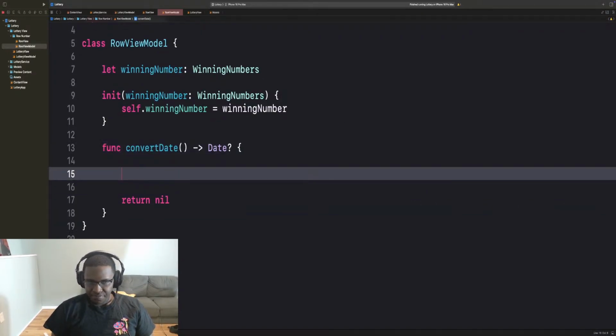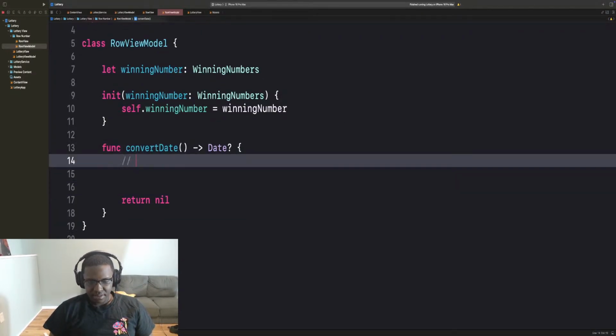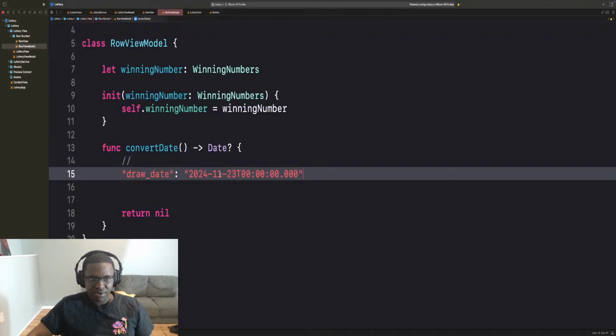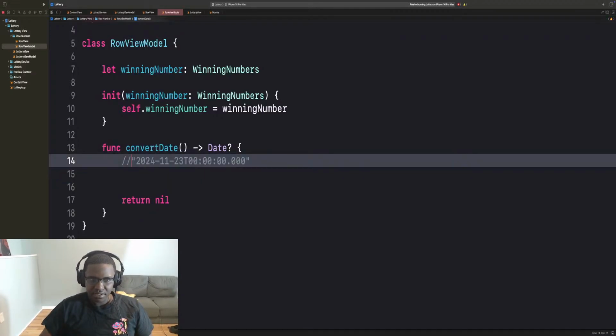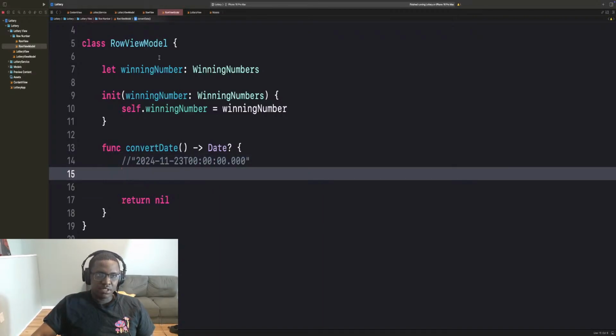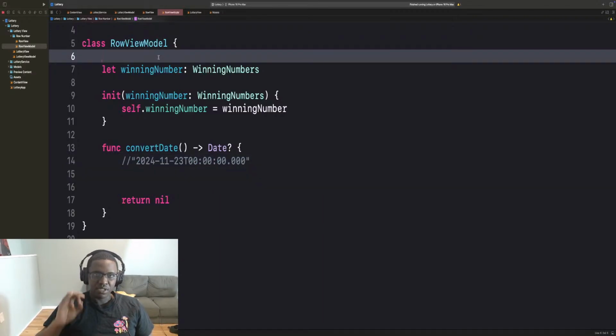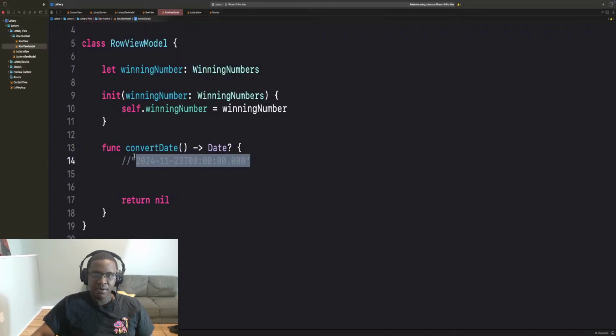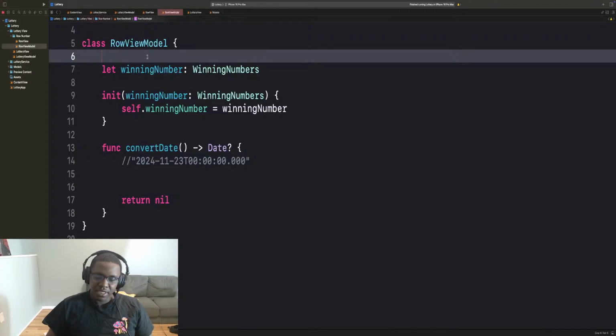So now let's add back the date that we added as a reference, and we cut this, so we could use this as a reference. All right, so next thing we need to do is remember to convert dates from this type of string format to a date type, or to a more readable date. We need a date formatter.